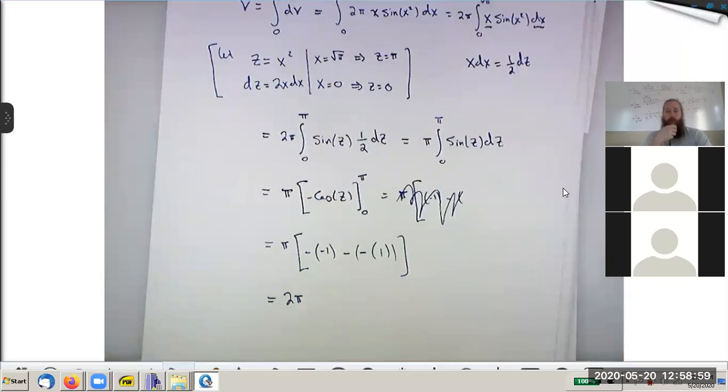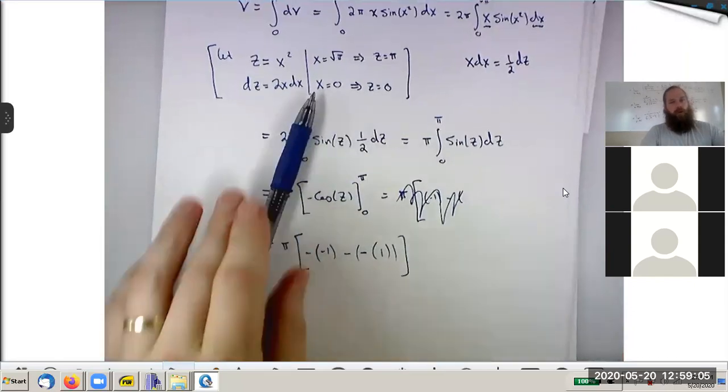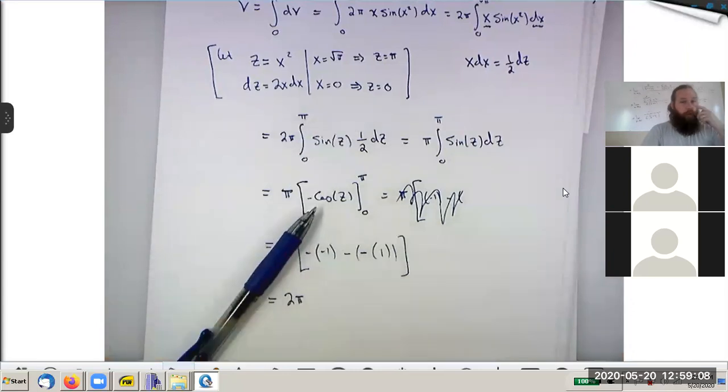Nope, because we changed our bounds. Remember, this is why in Calc 2 we require that every time you make a substitution, you change your bounds. So you can just evaluate between those new bounds. As long as you change your bounds when you make your substitution, you never need to go back to the old variable, and you shouldn't. You should always just change the bounds along with the substitution and evaluate the new bounds. So if you go back to the videos from last Wednesday, I talked about this, I think, at a little bit of length, the importance and value of doing the coordinate transform in earnest.